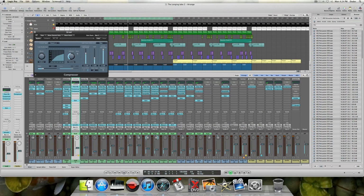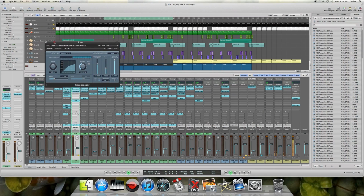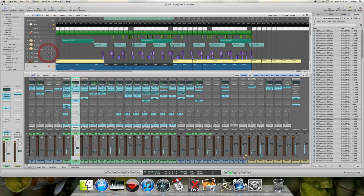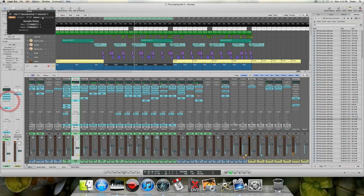Let's bring these in. So that's all that one's doing. Then I just got some sample delay. Since I have it being sent over to the left a little bit, you want the delay on the right hand side.